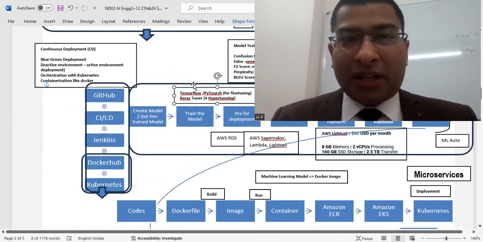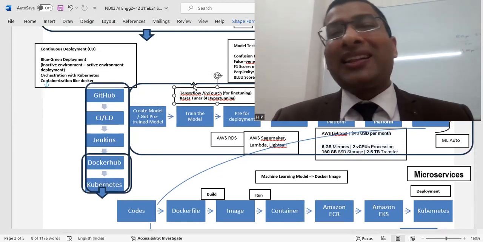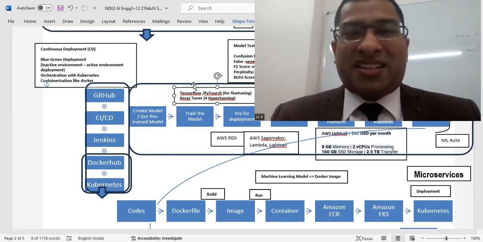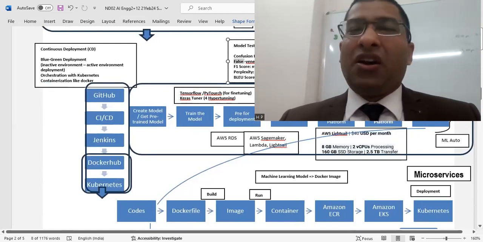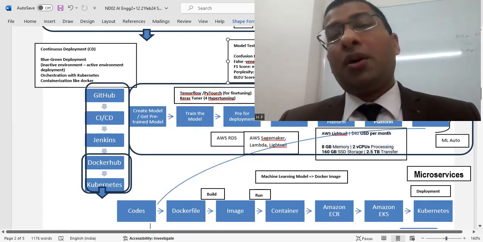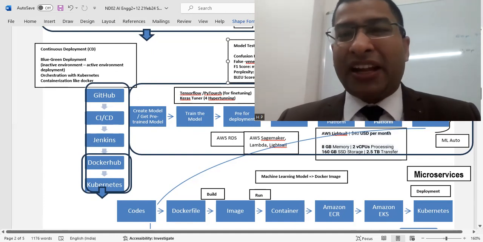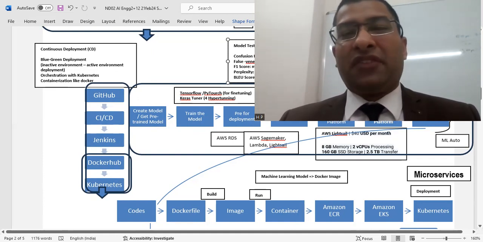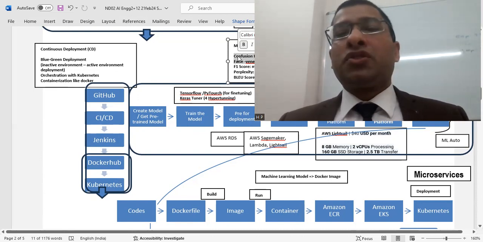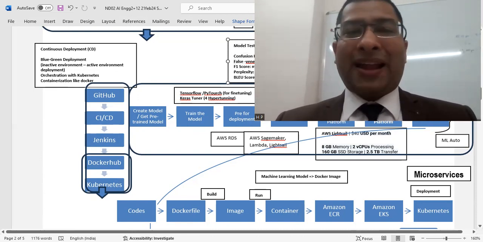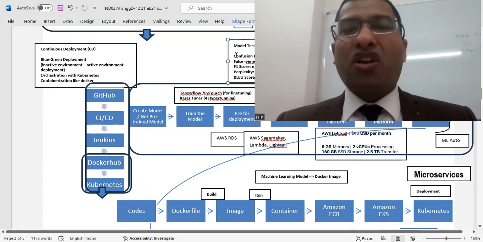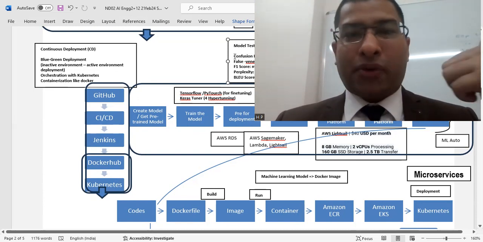We check how good our model will work. We call that model testing. For that, we will go for a confusion matrix, which covers true positives, true negatives, false positives, and false negatives. I would like to let you know that a key parameter for evaluation of a model is the confusion matrix.